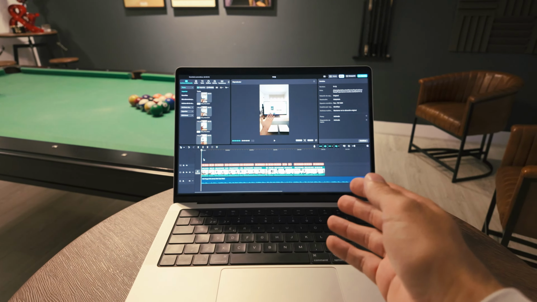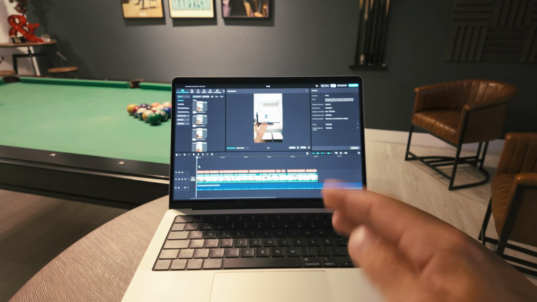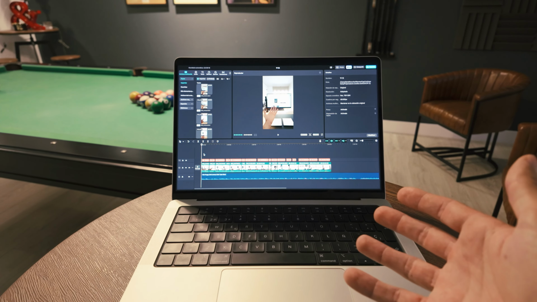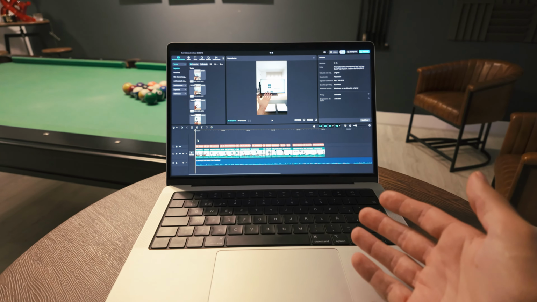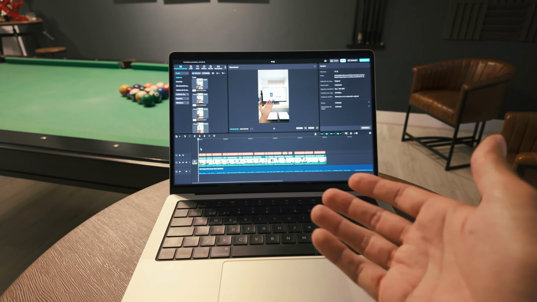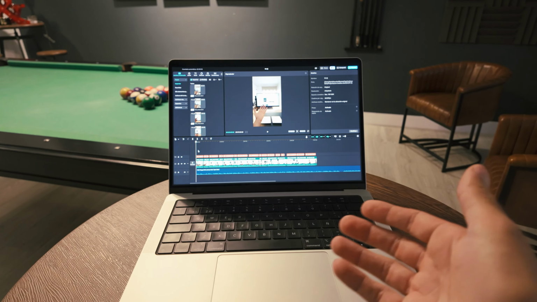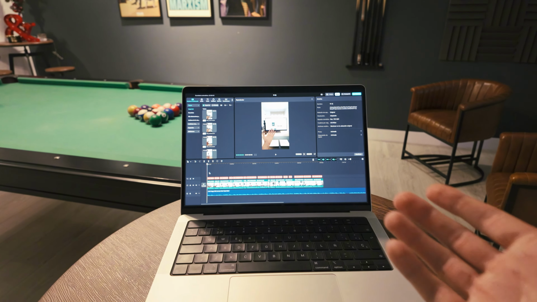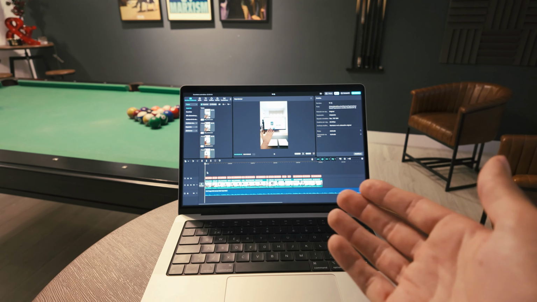I have the Pro version and that works for me perfectly. I don't need anything else. So I will stick with this app unless I need a better performance app, I guess. But you know, for the things that I do, for the videos that I edit, and for the clients that I have, this is the perfect app for me. And I'm sure a lot of you guys also use this app on your phone.